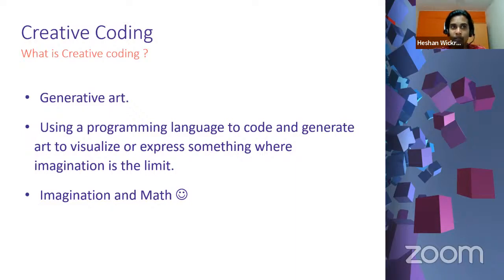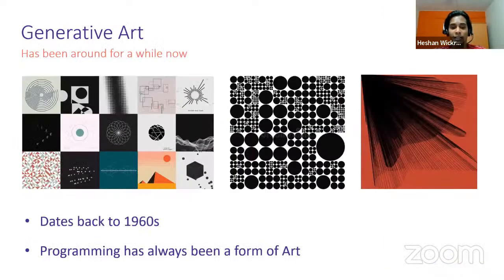So generative art is not a new thing. It's not something that just popped out in the 21st century. It has been there for quite some time now. As I said, I did a bit of research before this webinar, and it actually dates back to the 1960s.